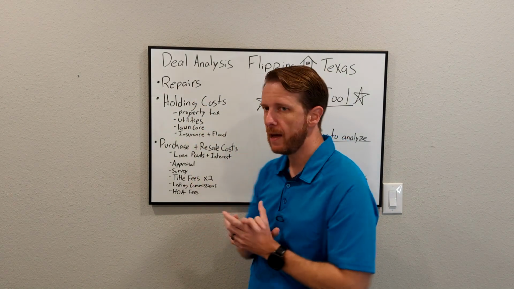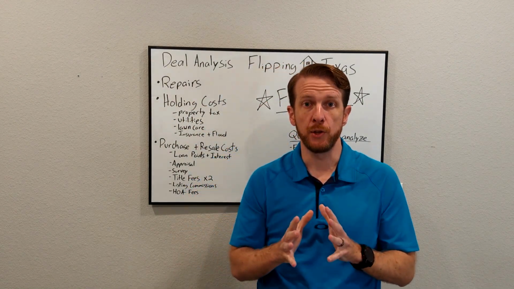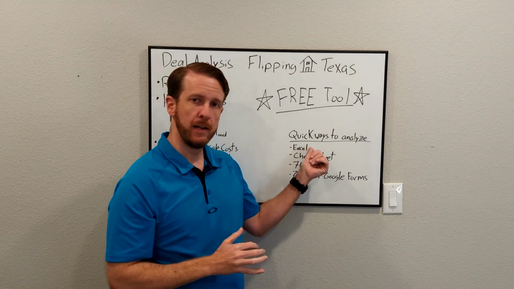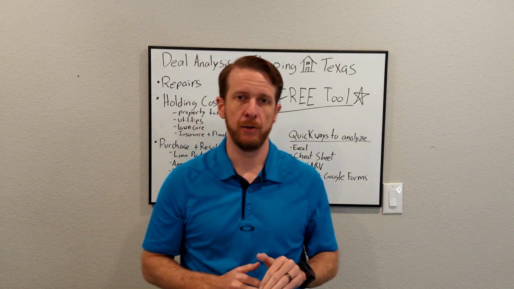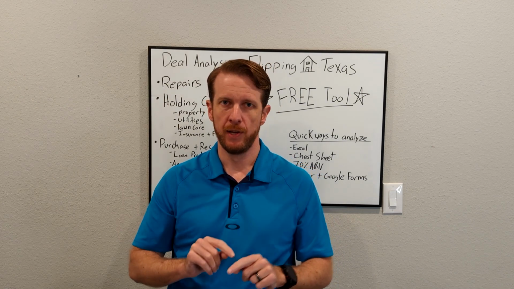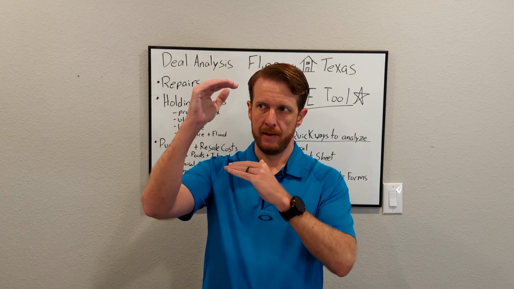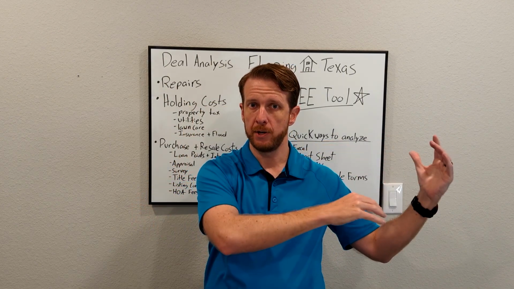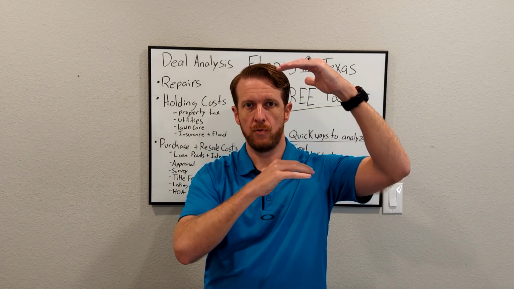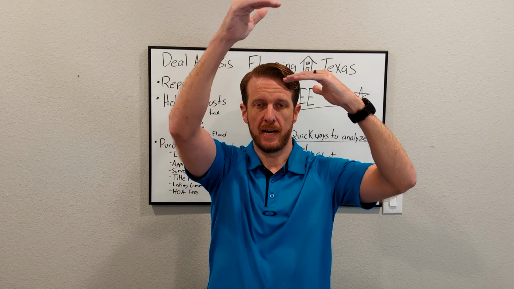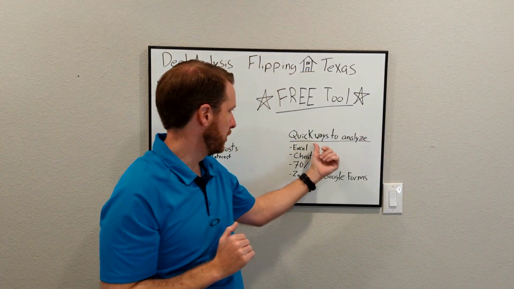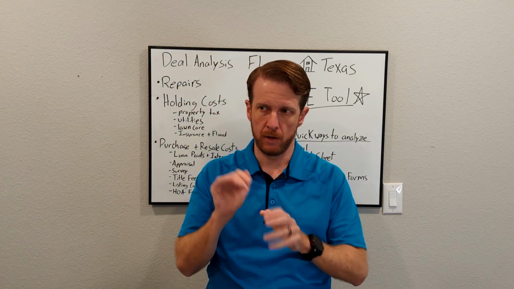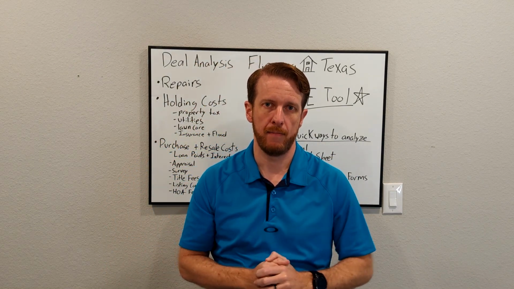All right, great. So we got that. What are some ways that you can go through and quickly, rapidly analyze these? One, you could create yourself an Excel sheet where you're plugging in some numbers and you say, okay, I want to make, let's just say 30K on a flip, or if you're a wholesaler, you have your buyer's criteria on what you want there, and then you add your fee on top of that, right? And you crunch your numbers in that Excel sheet and it cranks out answers. That way you can just be on the computer crunching away, bam, bam, bam, right?